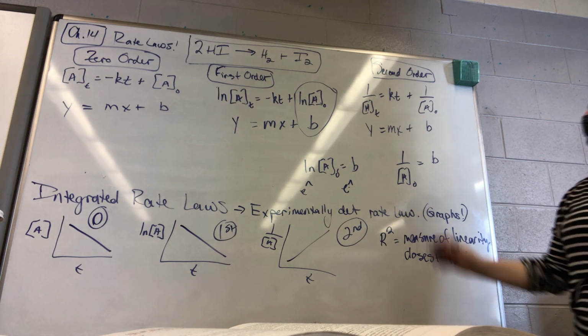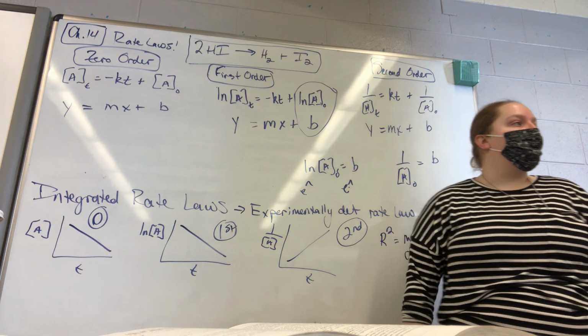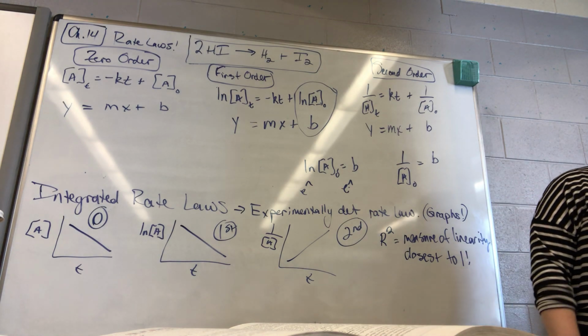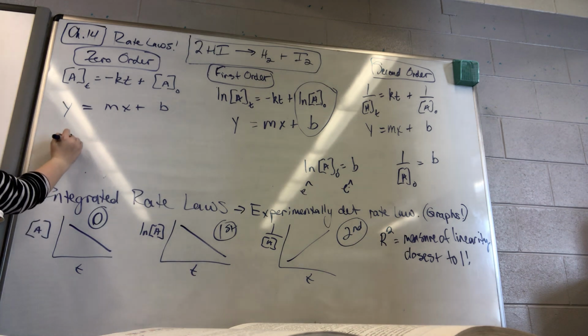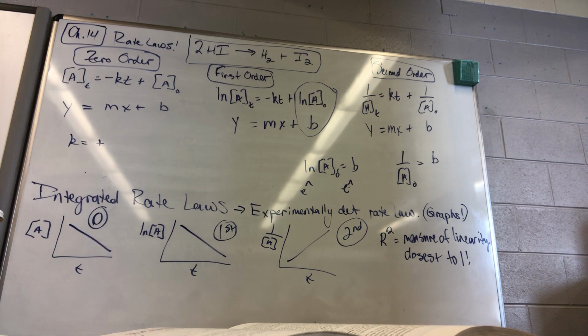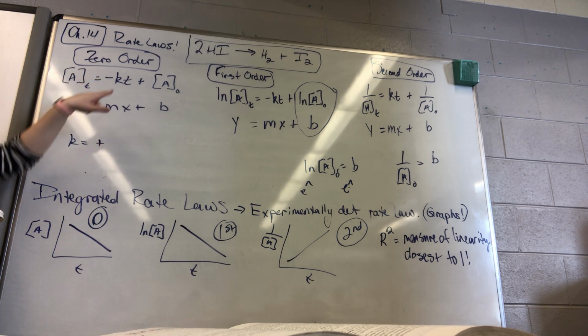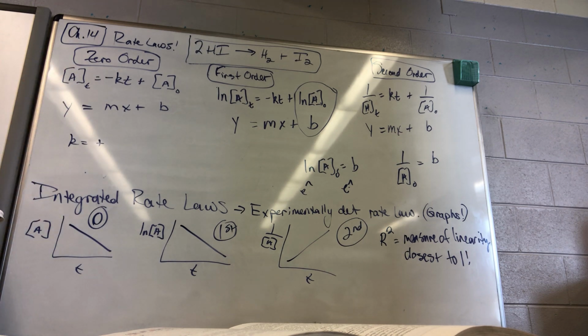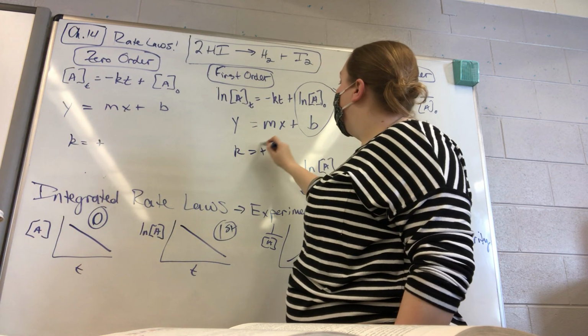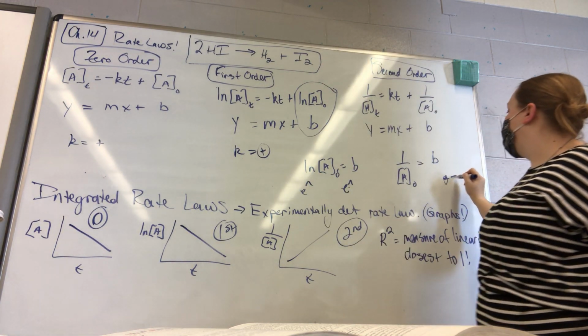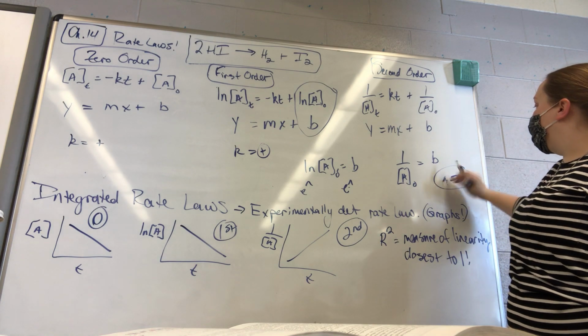Yeah. For the rest of them, the only other question I asked you was, what is the rate constant? So what is K? If you had a first or 0 order, you just had to make K positive, right? You were given a negative slope, you just made it positive because the equation says negative K. So you take your slope and you make it positive, or you plug in a negative number or whatever. Your k should always be a positive number. For this one, k is just the straight slope.